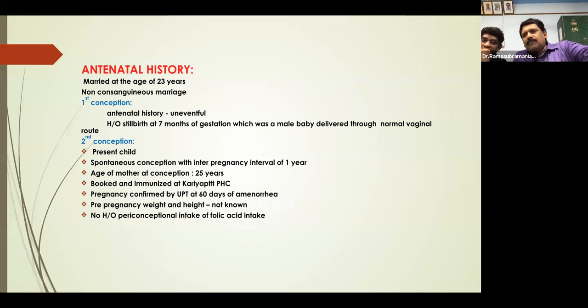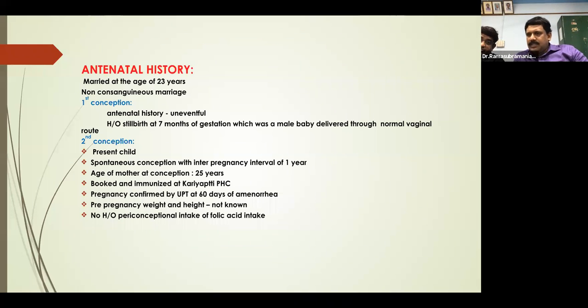Because when the first child is a preterm delivery, there's every chance that the next child also can be a preterm delivery. So when the first time is preterm, I should expect preterm. If the cause is known to me, then I'll expect the same, and that can be the cause for this delivery also. So I may anticipate some preterm delivery and try to prevent it, or make some arrangement for that delivery. So for that purpose, we should know what is the cause for preterm delivery.